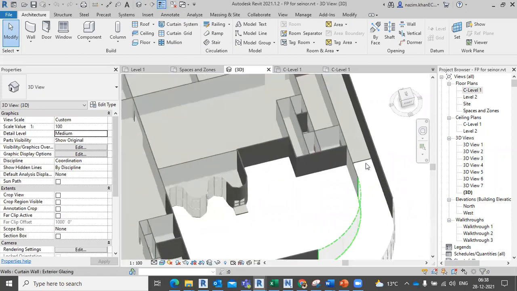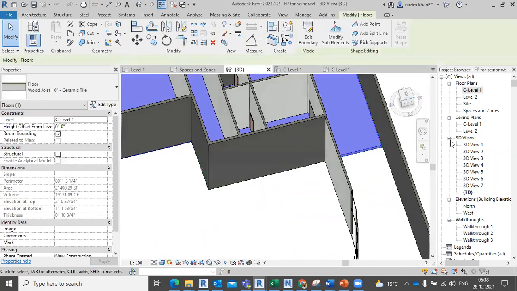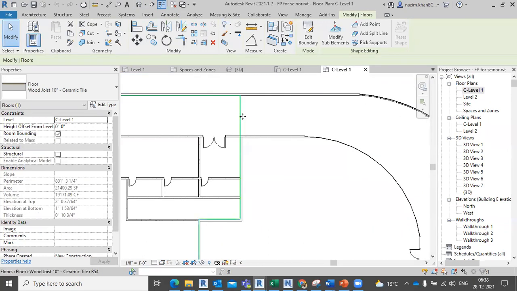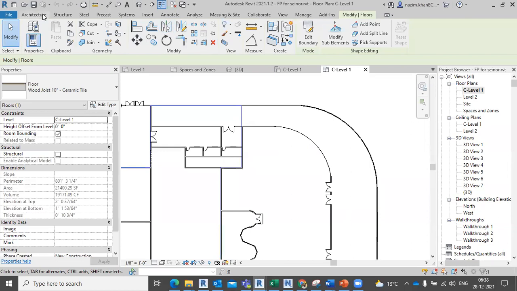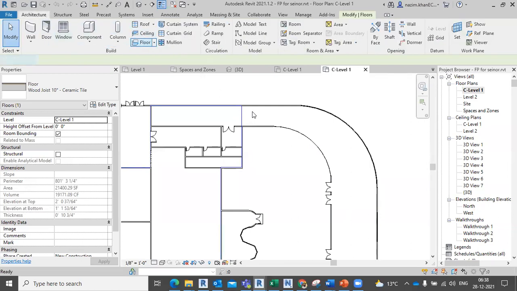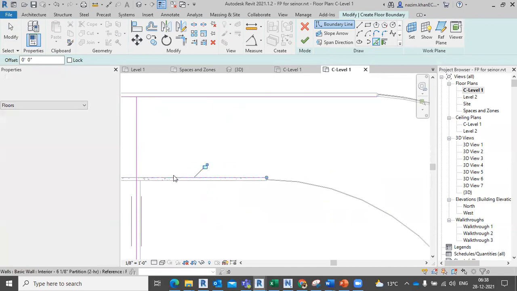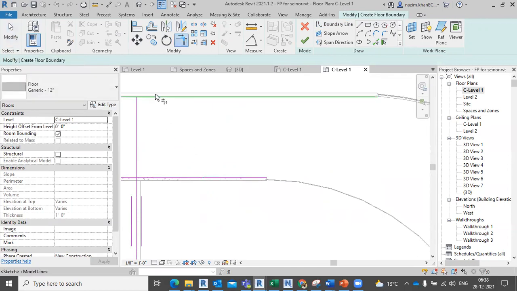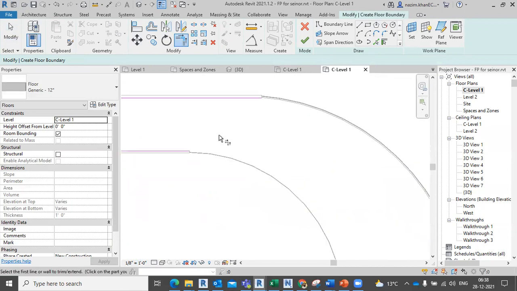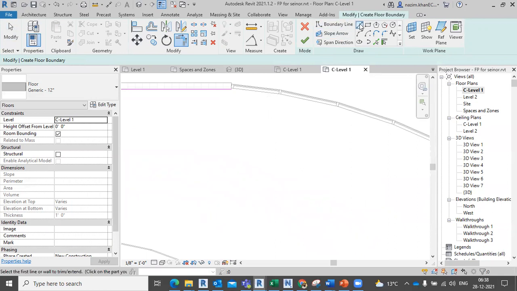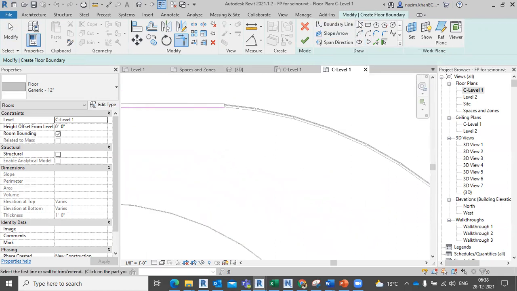So first of all, we'll complete the architecture part, the floor. We'll give the floor part here. I think we can keep it like this. We'll just complete the floor before creating these things.